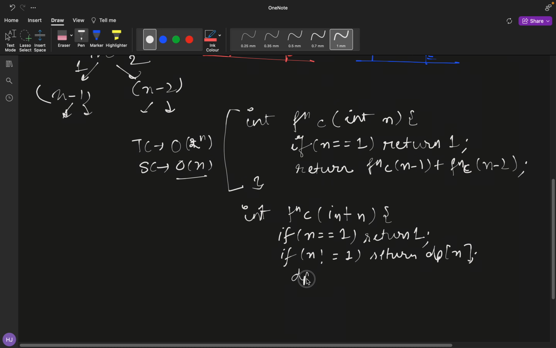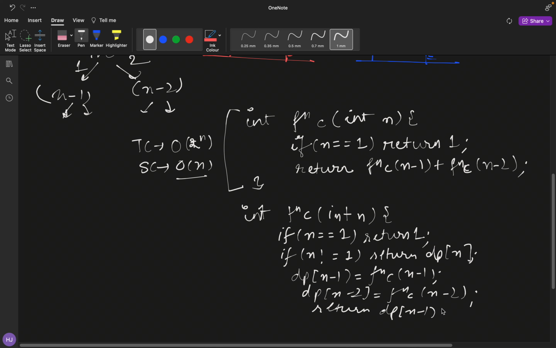So I'll be storing my result of func of n minus 1 in dp of n minus 1, and dp of n minus 2 would be storing the result of func of n minus 2, and I'll return their sum. So this is one of the basic solutions that I can think of while memoizing the problem.